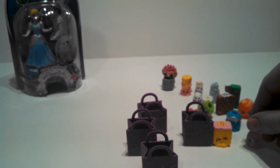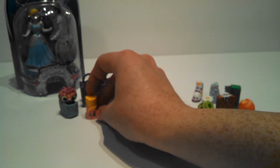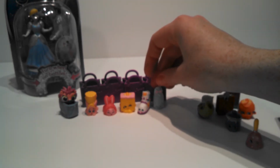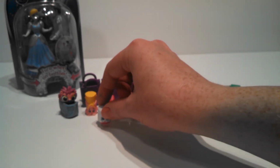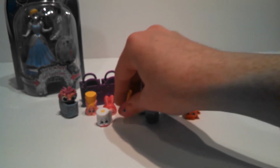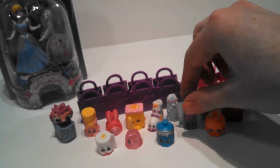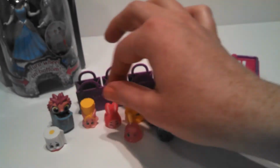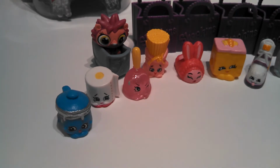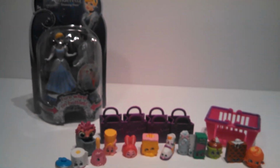Okay, so there's our Shopkins. Littlest Pet Shop. Gonna organize these. You can see all the ones we got. There's all of our Shopkins with the Littlest Pet Shop porcupine back there. So there they are. Now I'm going to open up my Cinderella Christmas present that I got.